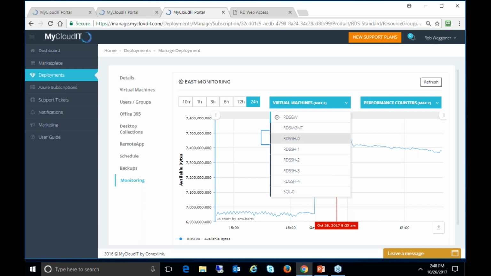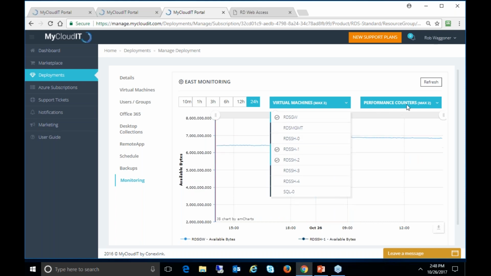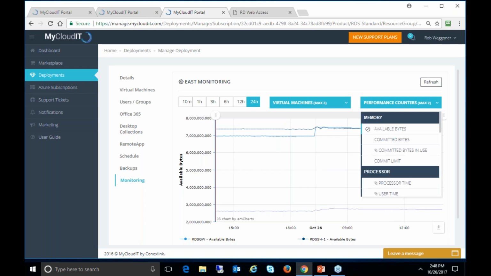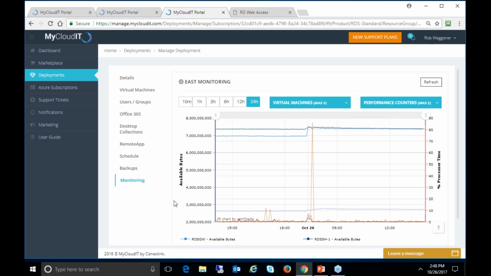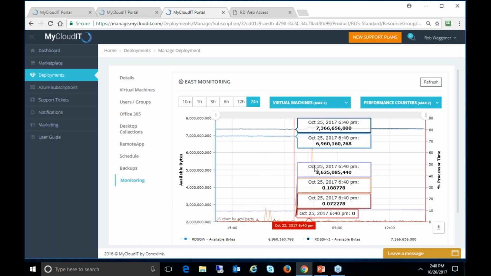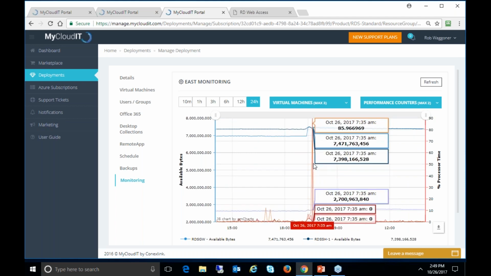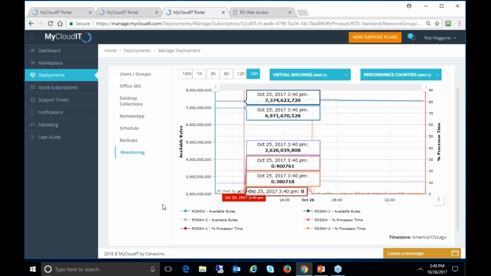So user, can you be a little more specific? What were you doing and when was it slow? And we can go in and monitor 2 at a time of up to 28 performance counters. So let's take a look at processor and disk. And now all of a sudden, those numbers will start popping up, and we can see how some of these spikes in the graph occur, drill into them, and find out if that's a bottleneck we need to address.